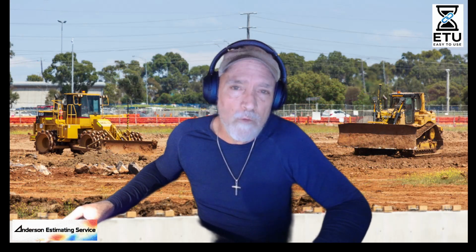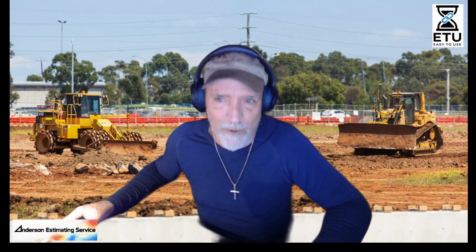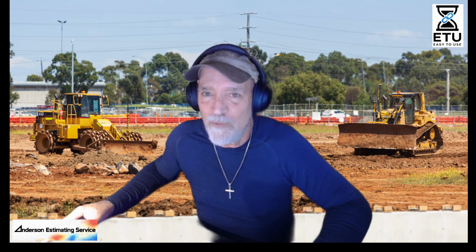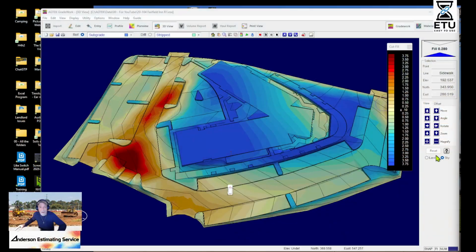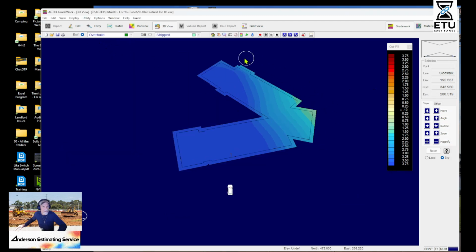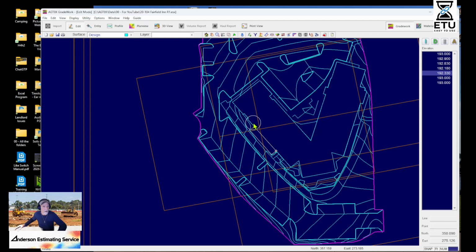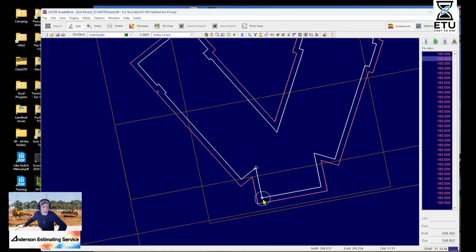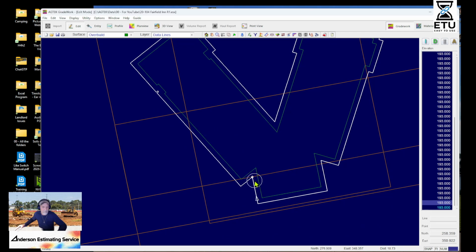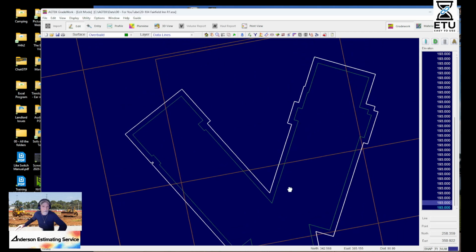Let's go look at that overbuild problem we had. Because I wanted to show, look at what happens when you do your overbuild. If I did this project with a 5-foot overbuild, I want to show you. So what I did was I went in and I made a separate model of my overbuild, and there it is. This is 5 foot outside at the same elevation, 193. And I just put a perimeter around it.